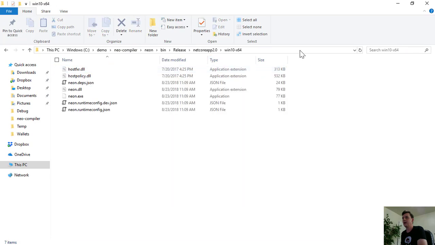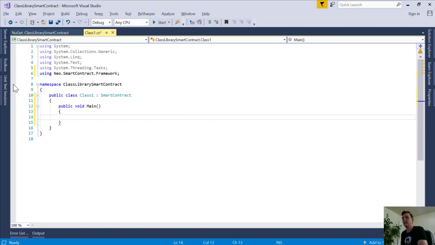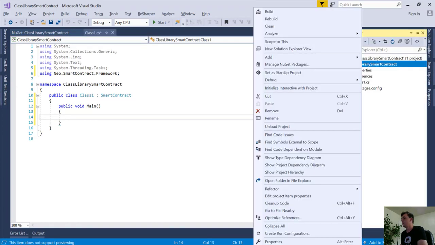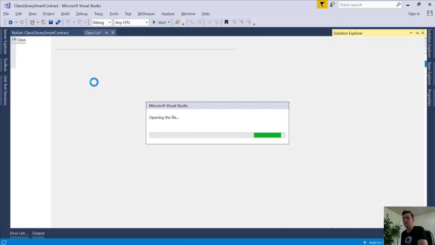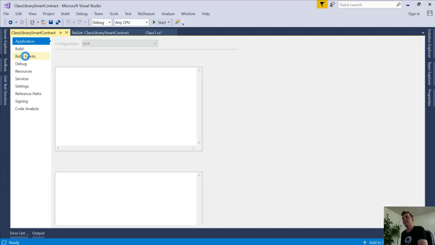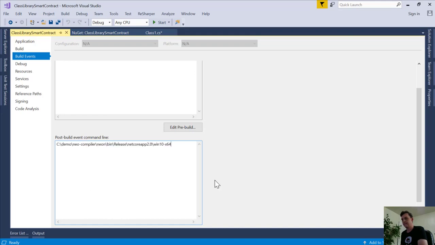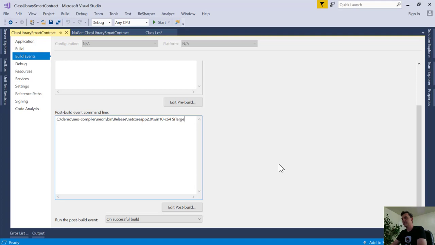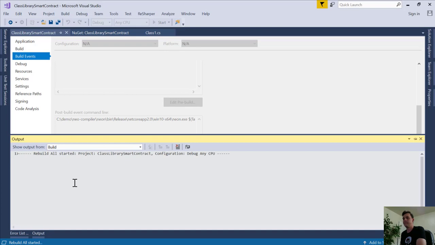The next thing we have to do is pull up our path to the Neon compiler we want to use. We're just going to go to this project's properties, then go to build events. I believe it's just target path, and this should be neon.exe target path. Now we'll see if that works. It's my first time running through this one, so we'll see if I remembered that variable right.